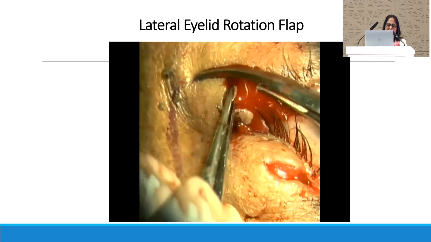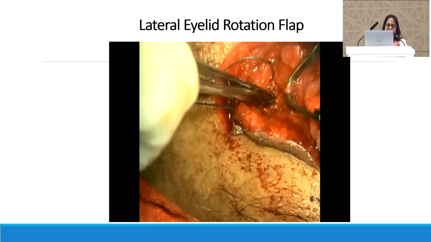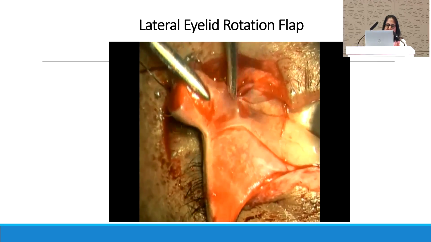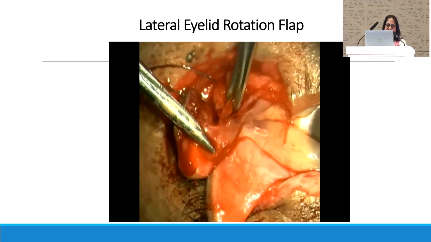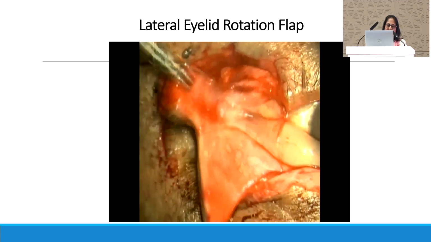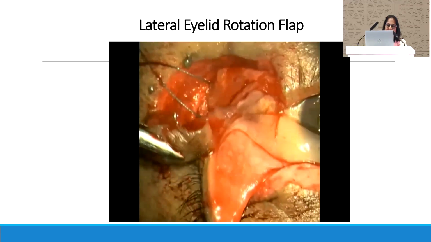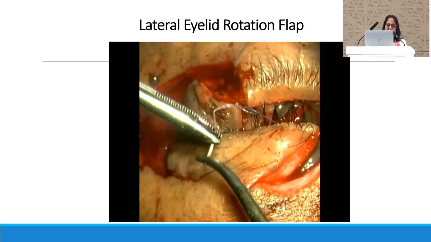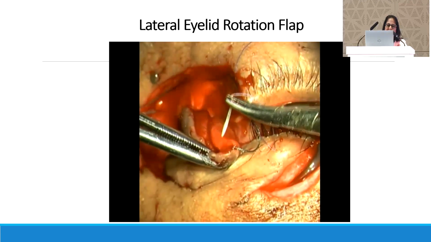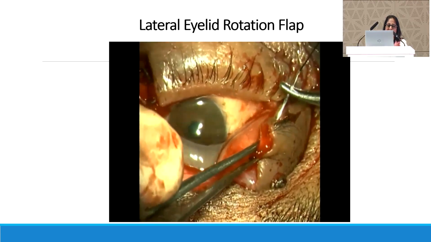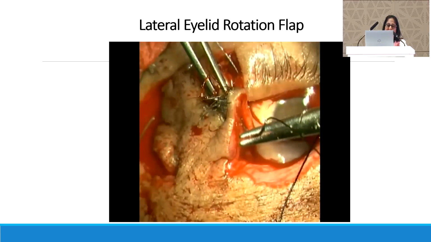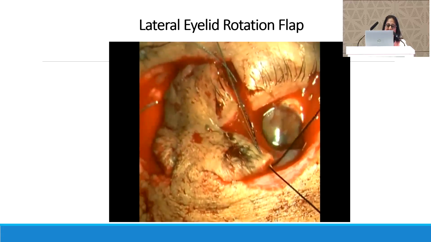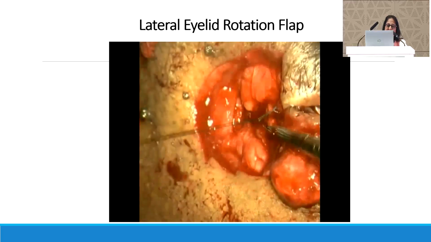So full thickness cut of 6 mm was kept standard by me from the lateral canthal 6 mm. This is the lateral canthal ligament which I am cutting, but a suture has been passed. Here we have to see that it has to be equidistant from the lid margin throughout, including the lateral canthal area. The lid, if you see, appears that probably it will not close. The only thing is that on table it becomes tight, but everything is in place later on during the follow-up. So this is the coloboma which I am passing the sutures from. I've already passed from the lateral canthus just to align everything and see the tightness and correction.